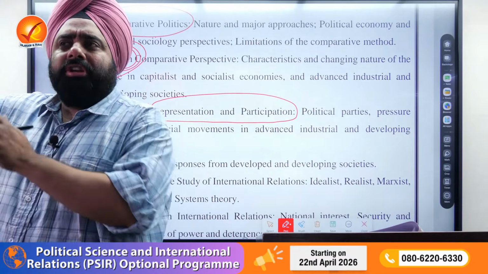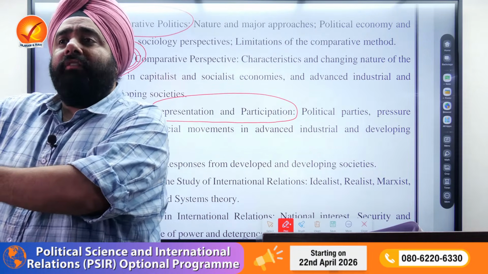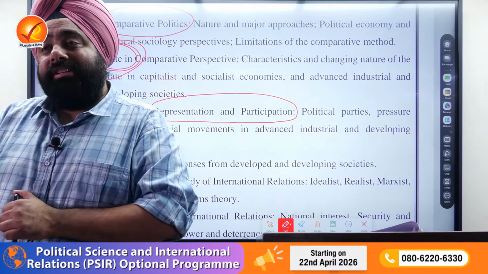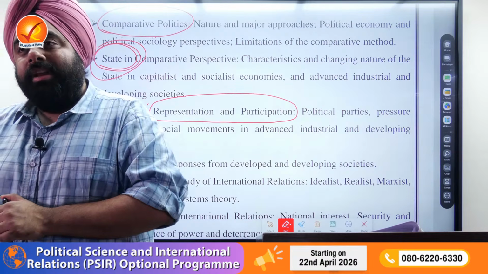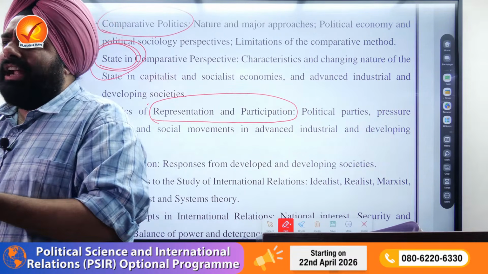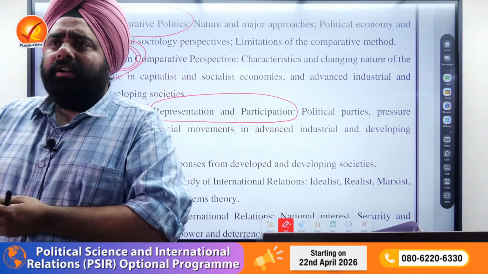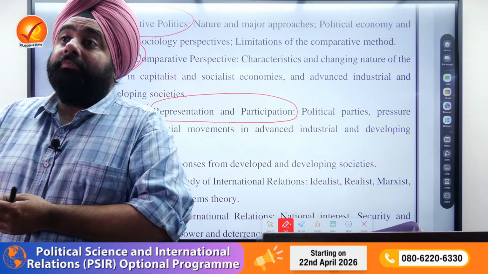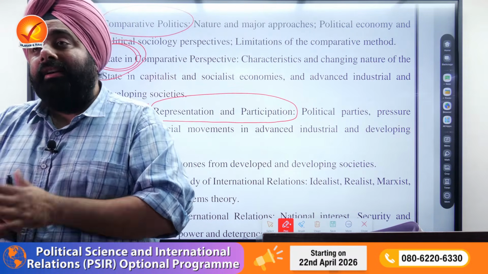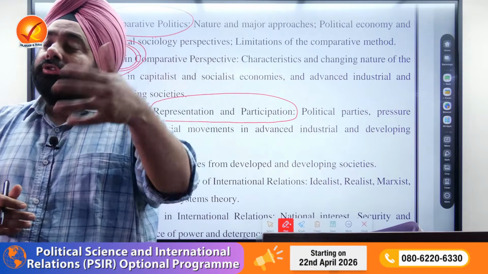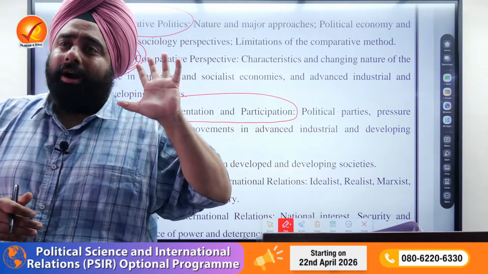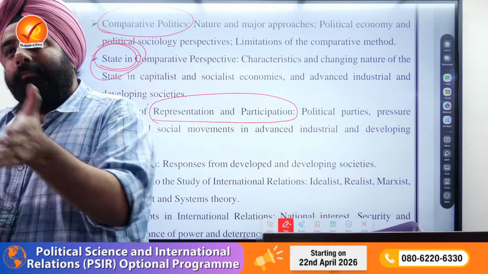For example, students, in Bangladesh, you may have heard about a political party called the Awami League, which is the political party of Sheikh Mujibur Rahman, and his daughter Sheikh Hasina has been the leader of that particular party. There's another party in Bangladesh, the BNP, Bangladesh Nationalist Party, and that was the political party of Khaleda Zia. Khaleda Zia was the leader of this particular party. In fact, originally the BNP was started in Bangladesh by the military dictator of Bangladesh, whose name was Ziaur Rahman. Later, his wife Khaleda Zia became the leader of the party.